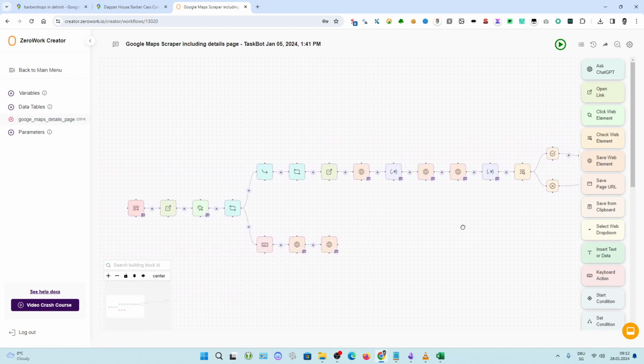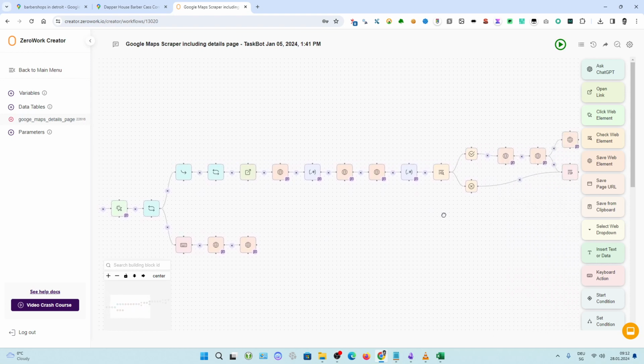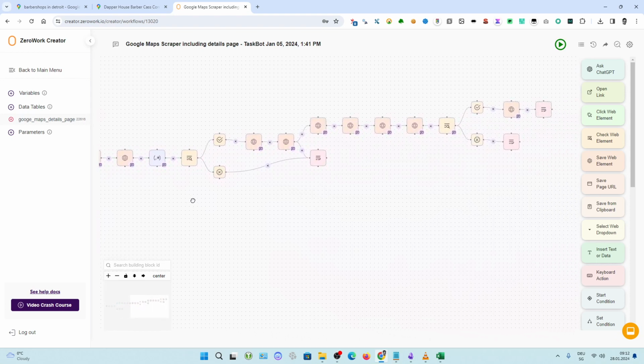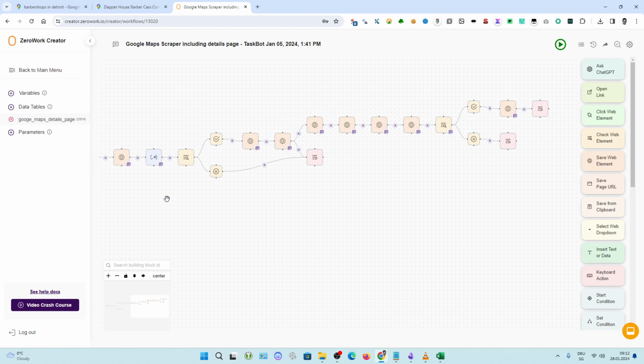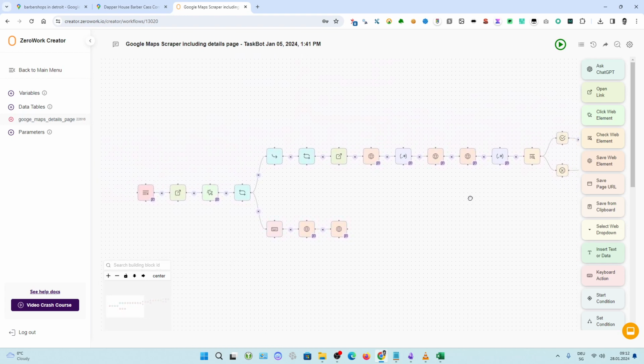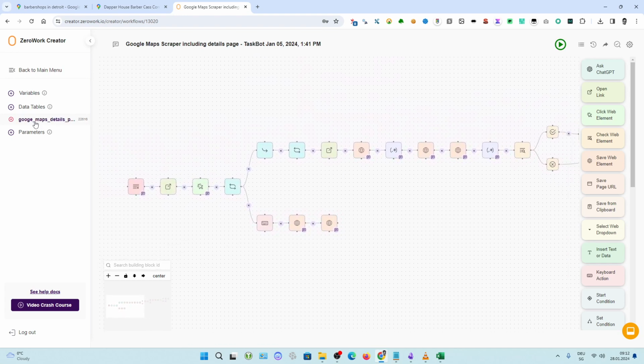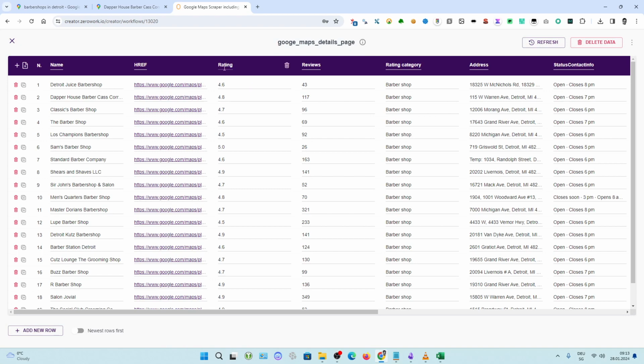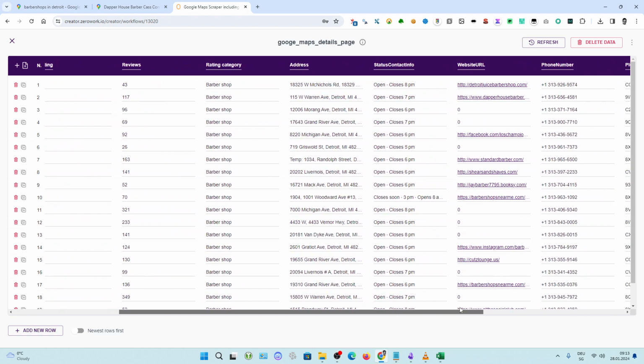Let's now assume that instead of creating two taskbots, we want to create just one combined taskbot. For this purpose, I will now open the already completed taskbot and show you how the entire workflow looks. I will not give you a step-by-step guide here, but I will only point out some things that need to be done. For example, the existing data table needs to be supplemented or replaced. Since I have already done this in advance, I will briefly demonstrate it for you and then delete the additional data table later. Ultimately, the goal is to map all the desired categories you want to scrape in the data table and then link them with the respective building blocks.